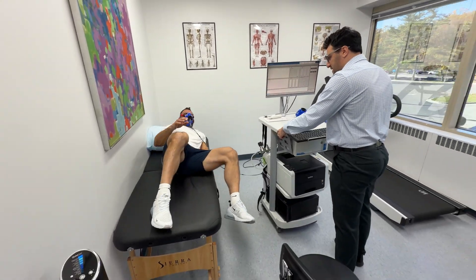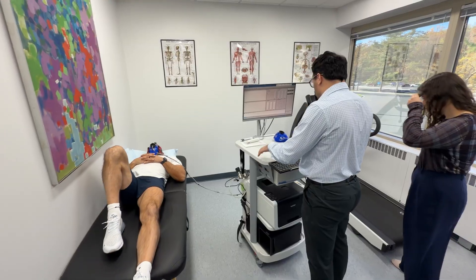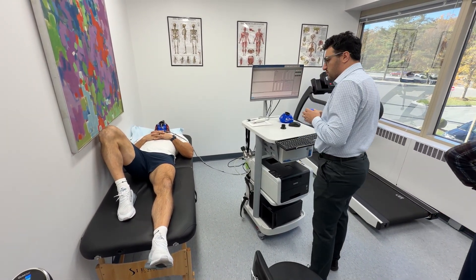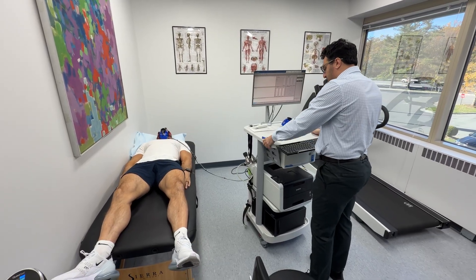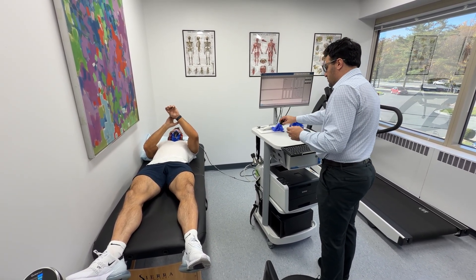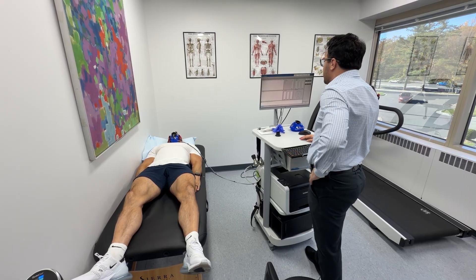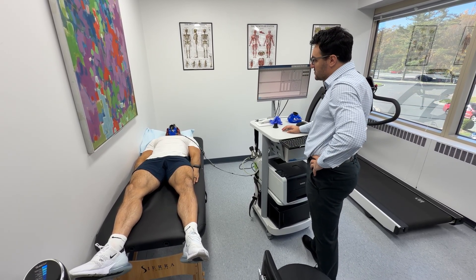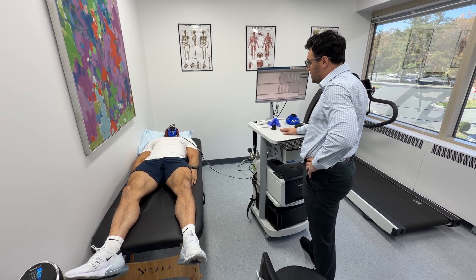The goal of this test is to make sure you expend as little energy as possible, so we're trying not to engage any of the muscles. We're going to ask you to stay as still and as relaxed as possible. The test will be about 15 minutes. Emily and I will stay in for the first minute or two to make sure everything's running properly.